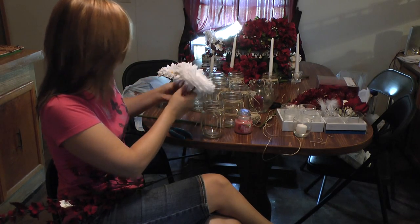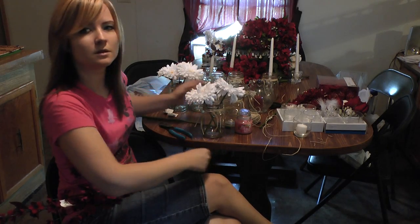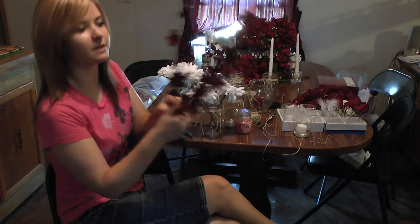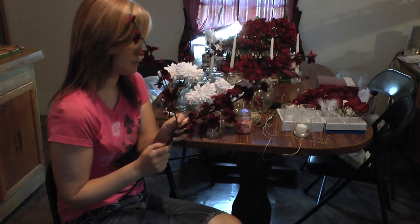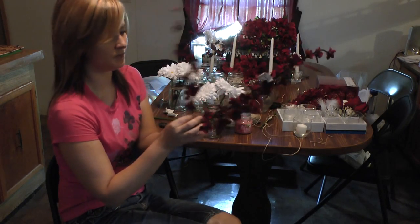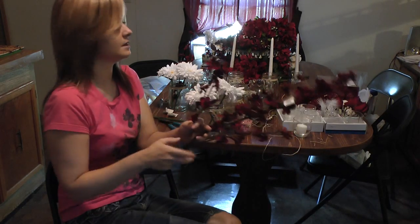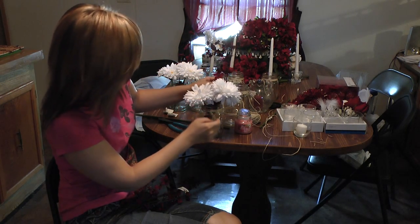Pull the tags off of them. A good way to really save money on making these homemade flower arrangements is — I've got kittens in case that's what you hear, Miss Cutie had kittens — a good way to save money is to buy bunches of flowers and then just cut off the pieces that you need for your arrangements. So I'm going to go ahead and cut a piece off of that just to add a little splash of color and throw it right in the back there.